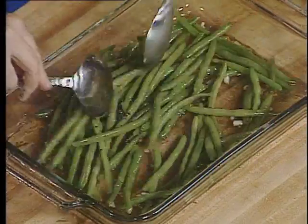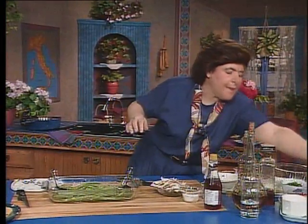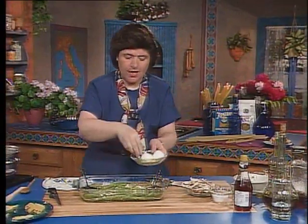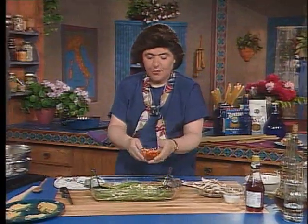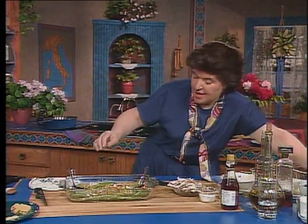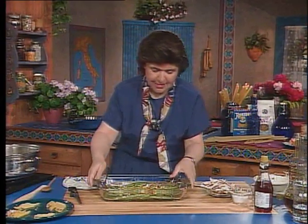I like to really dress this up because this is very colorful. You can add some chopped egg to this. Here's some hard boiled egg to go on top. If you wanted to do this on an individual dish, you could. And then in addition to that, we want some red and green sweet pepper. Doesn't that look pretty? And that can just marinate for a little while, so I'm just going to let that sit off to the side.